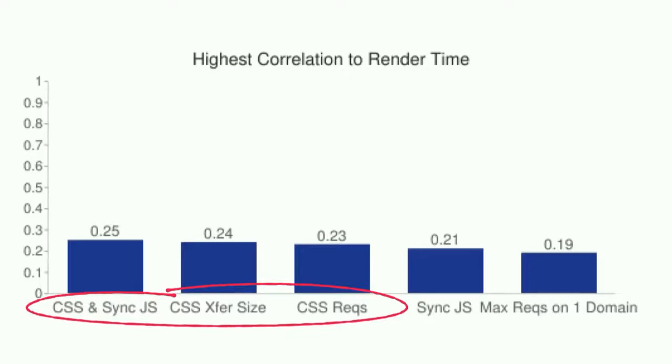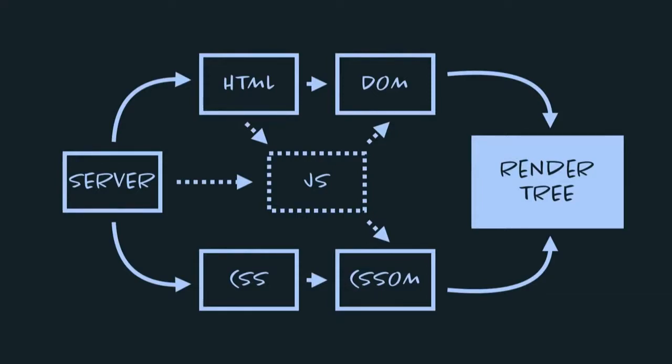When we talk about rendering a page, we're dealing with something called the render tree, and this very, very oversimplified diagram is a representation of the critical path. The critical path is the mandatory work a browser has to do to start getting pixels on the screen. The server sends us some HTML, which optionally could have some JavaScript acting upon it, and that gives us the DOM. We can have some CSS sent from the server, which also could optionally have JavaScript operating upon it, and this gives us the lesser-known CSS Object Model. And once those two are built, we can transpose them into what is called the render tree. And it's not until we have the render tree that we can actually begin changing pixels on the glass.